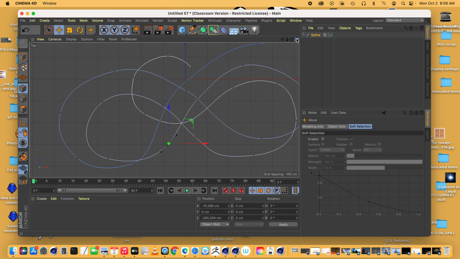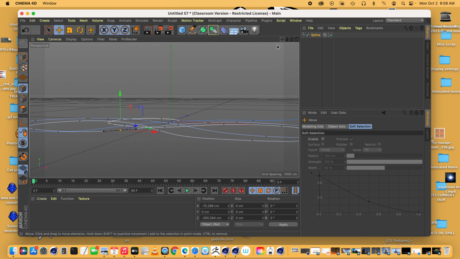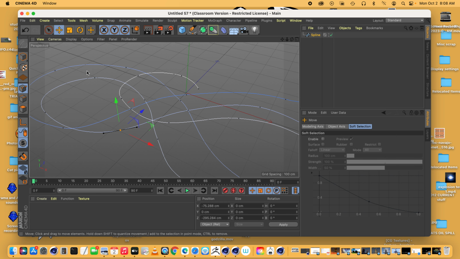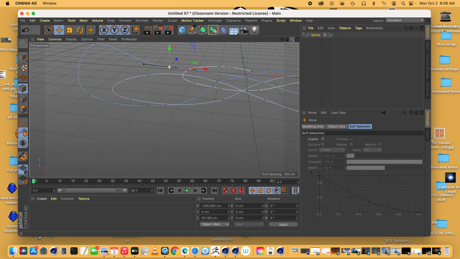And then when you're done, you're gonna go back to the main view and find that your thing is flat. And this is where you're gonna wanna click on the individual points and lift them up and create your roller coaster part. Now where it comes in and out of the roller coaster part, that part you're gonna wanna subtly adjust. Otherwise, it ends up looking a little bit sharp angled, where it kind of leans into that turn. So like that right there, it looks like it's dropping off a cliff. You want to kind of adjust it.